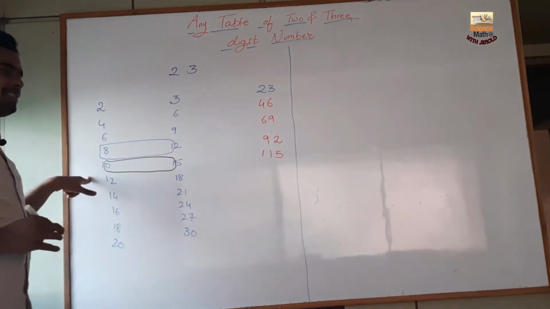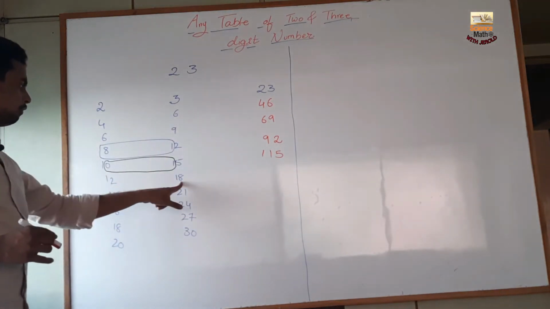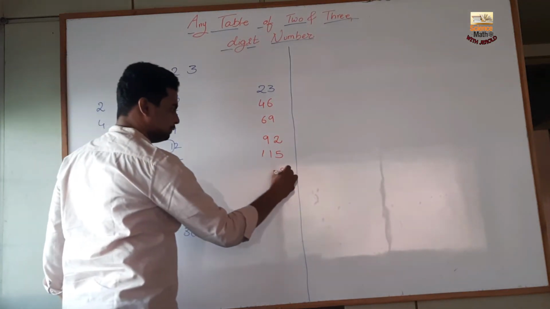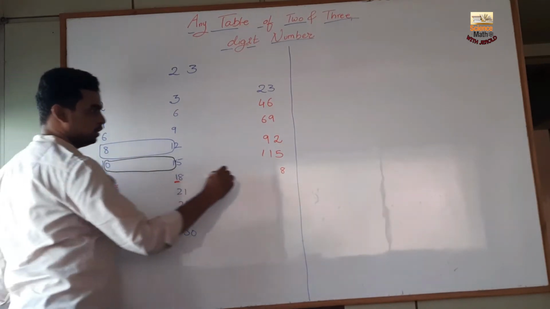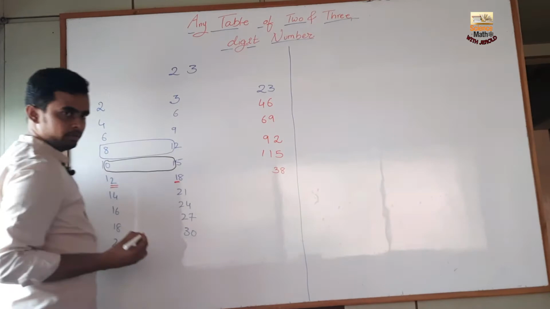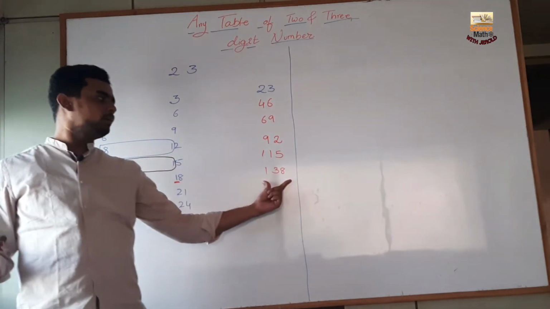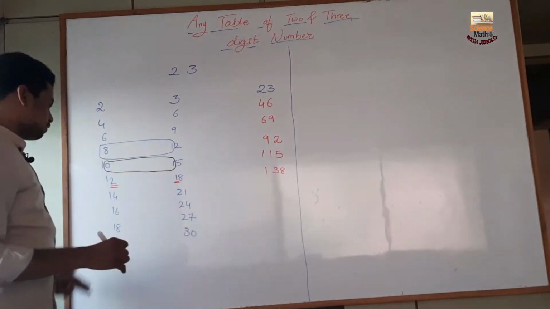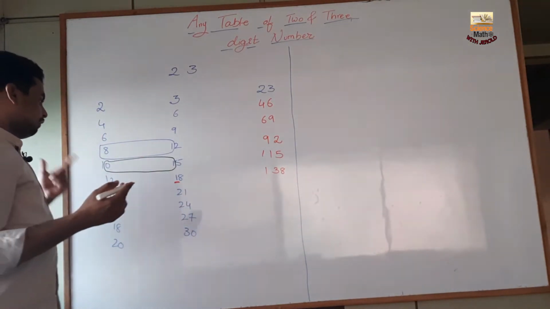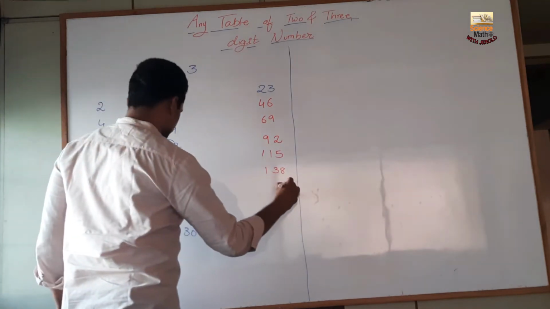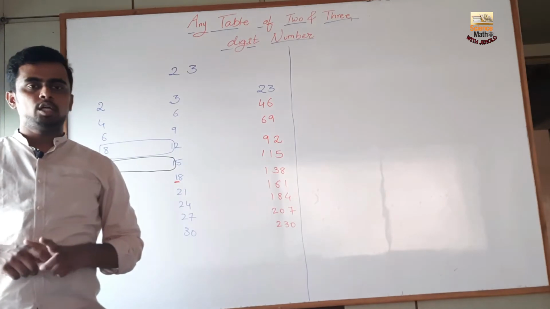With the tables 2 and 3, I am writing the table of 23. Moving on, what I do is I write 8. Then I add this number and this number. So 1 plus 2 will give me 3. And then I write the final number, that is 1. So that is my 23 sixes are. And so on, I will write the table. I will complete the table of 23, which you all can practice yourself. So as you can see, I have completed the table of 23.